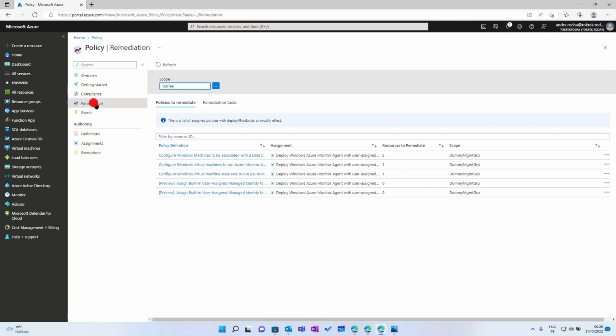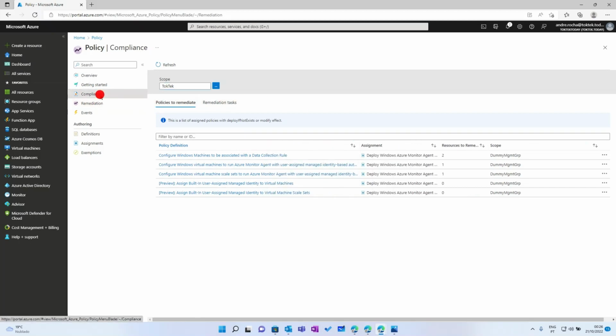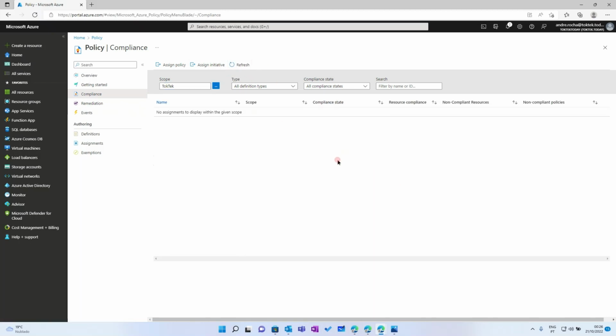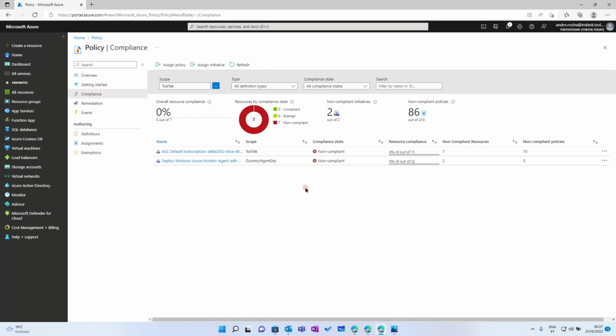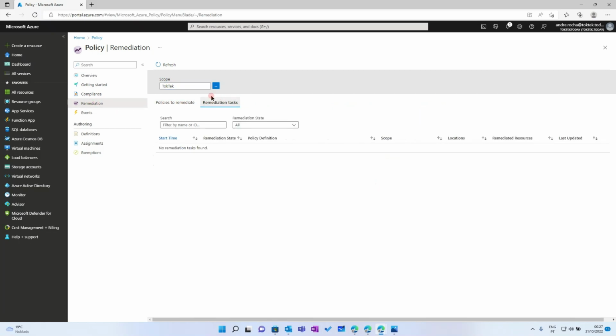And that's it. So now at this point, it's the same as before. We need to give it some time for the remediation tasks, in this case, to take effect on the resources.